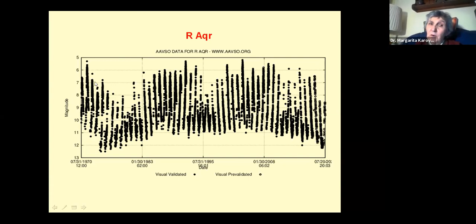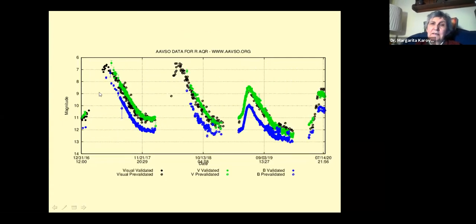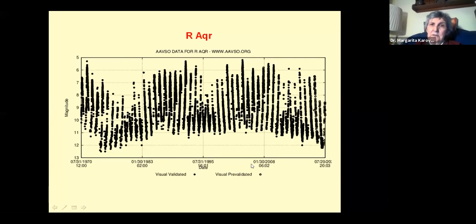About 40-some years ago, there was a fading that was observed, by Wilson and others, and interpreted as a periastron passage of the white dwarf component, with the accretion disk being affected by the material dumped on it, but also material dumped in the system, making another powerful jet be ejected at that time.